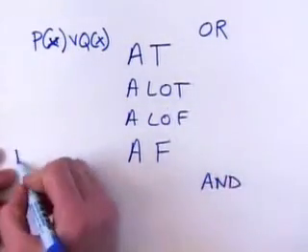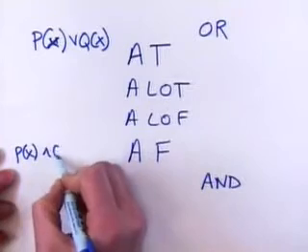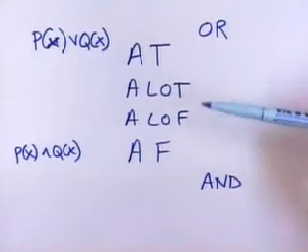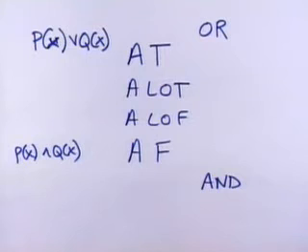So if I did P of x and Q of x, it will be the lowest value. So if I have at least one true anded with an at least one false, I will get at least one false. Right? What about if I or an at least one true with at least one true? I get at least one true. How about at least one false with at least one false?